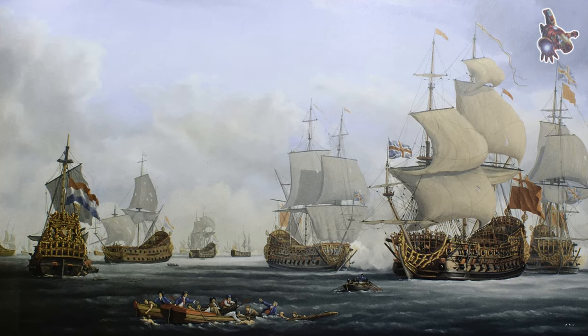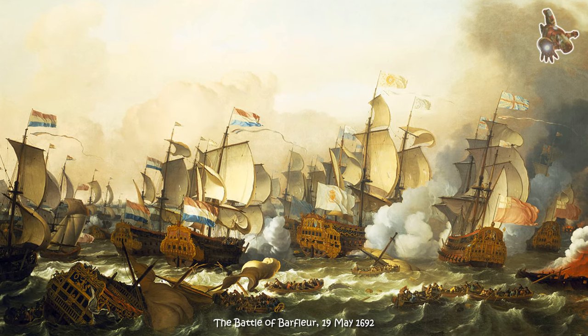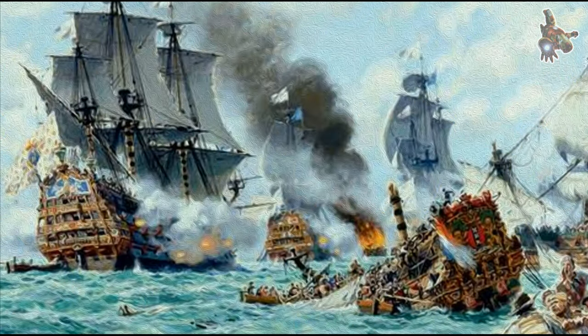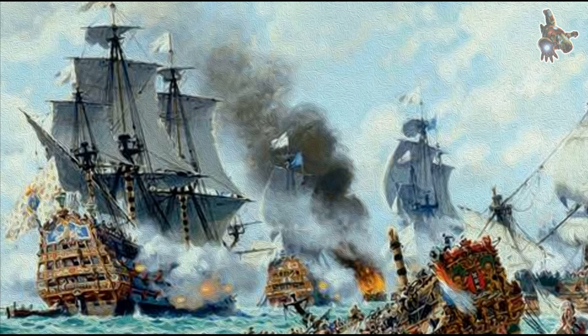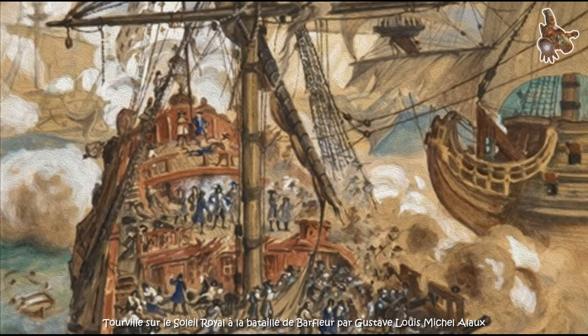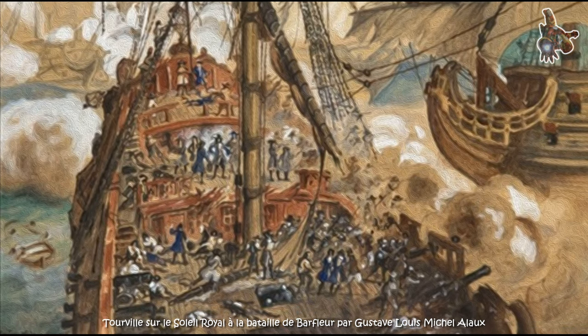At about 8 o'clock the Allies, being to windward, ran down together in line abreast, elongated in order to cover the whole French fleet and prevent doubling at either end. The Dutch squadron bore down on the leading French squadron to engage on a parallel course but left the leading division of Château-Renault's squadron unmarked. This division cut across Evertsen's path and, doubling on the Dutch squadron, was able to inflict much loss.